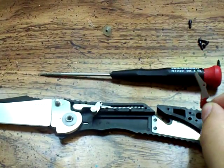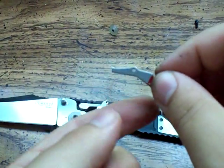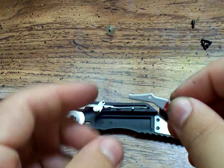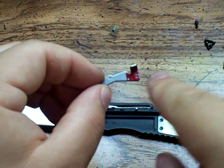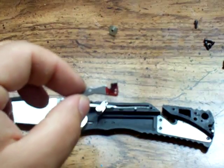Next, I want to put on my safety. Okay. Here's the safety. Move this out of the way. Safety right here has a hole in it. Okay, the part that's painted red is what you see through the handle scale when the safety's on or off.